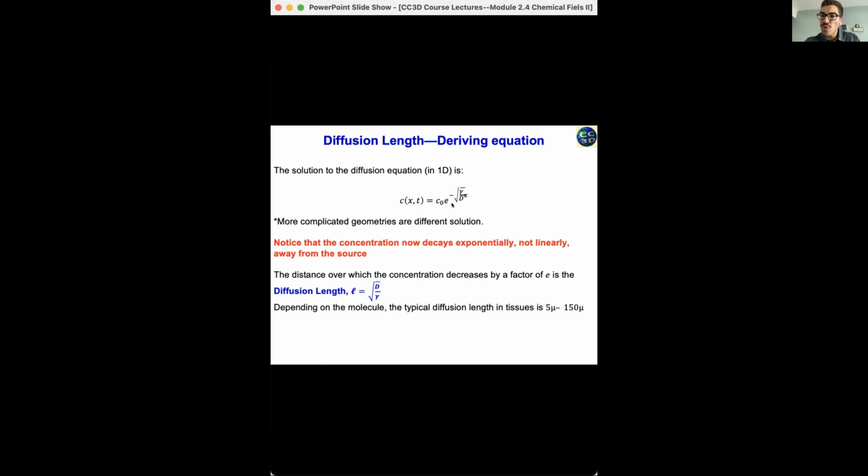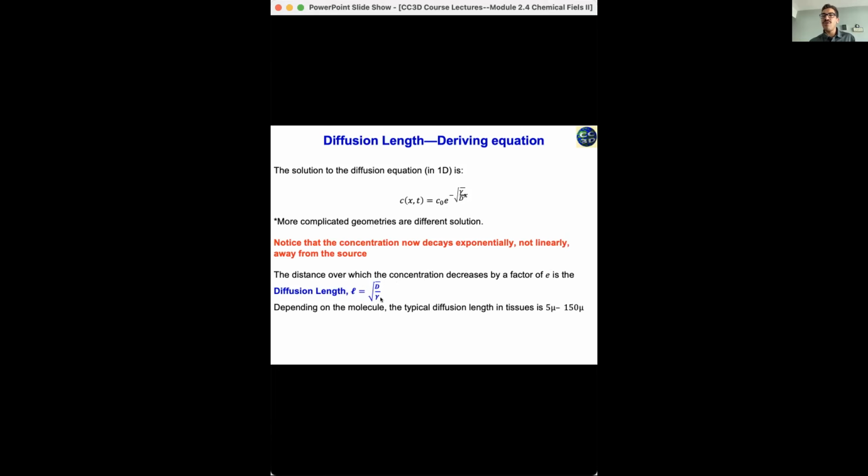And the exponential rate of decay is going to be determined by both the diffusion coefficient and the decay rate. Such that the diffusion length, now we can define it mathematically, is the distance over which the concentration decreases by a factor of e.